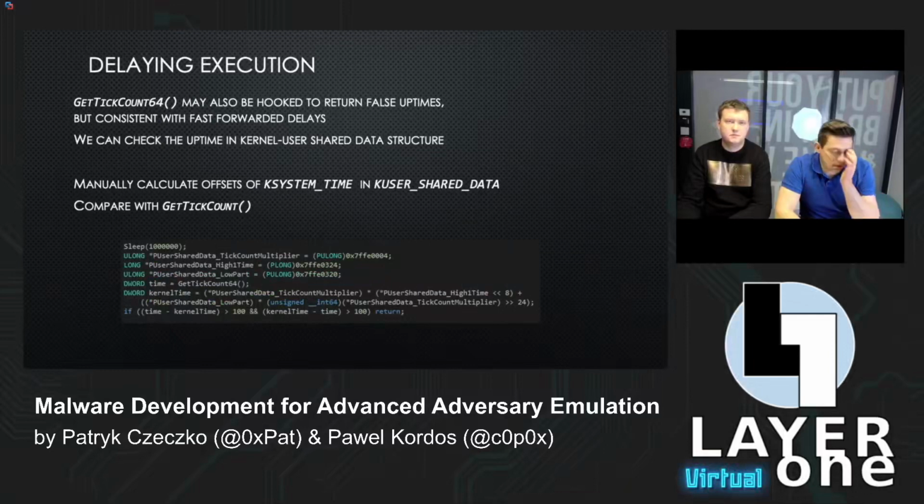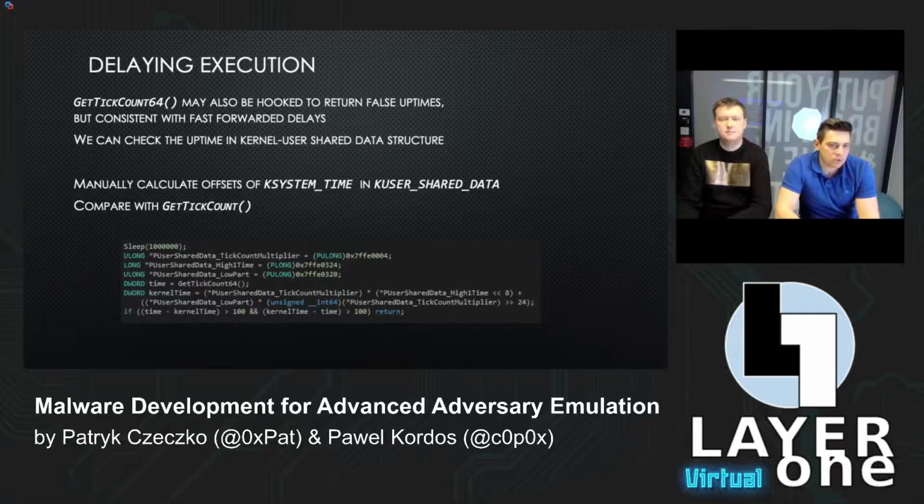But also the GetTickCount function, which returns the system time, could be hooked and return false values in the sandbox. So what we could do is use a system structure called KUSER_SHARED_DATA. At specific offsets, which I think are the same for every system, we can check the information about elapsed time stored there.